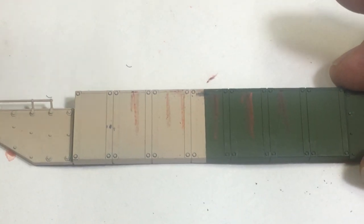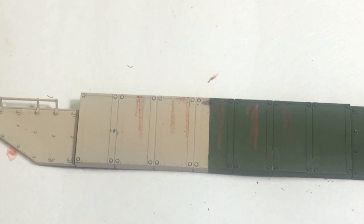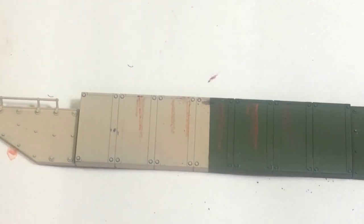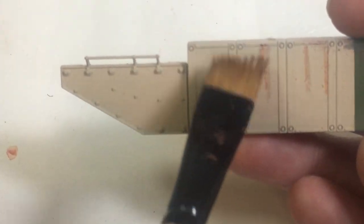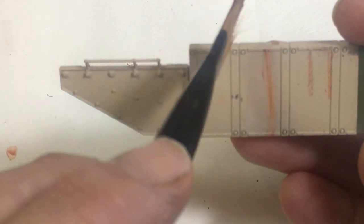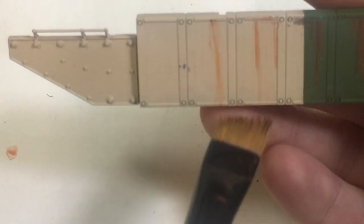Once again, simply use a nice flat wide paintbrush with a very small amount of water, just dabbing off the excess, because remember these do work best on damp, not wet brushes, and then just begin and draw the paint down.